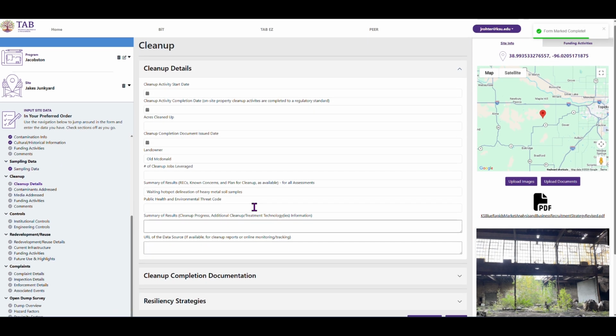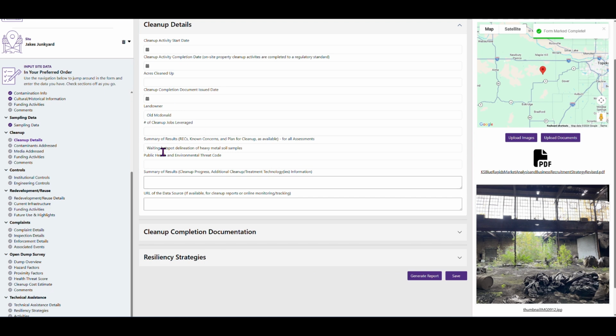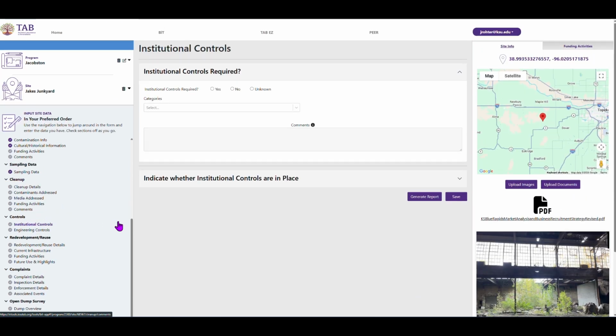Cleanup details are quite similar in a way. They can be as detailed as you need it to be. Sometimes folks are still in the assessment phase, so not everybody might be at this step yet. Next up, we'll talk about institutional controls and engineering controls. These are things like deed restrictions, caps, vapor barriers, anything that has to stay in place after the cleanup to keep the site safe.